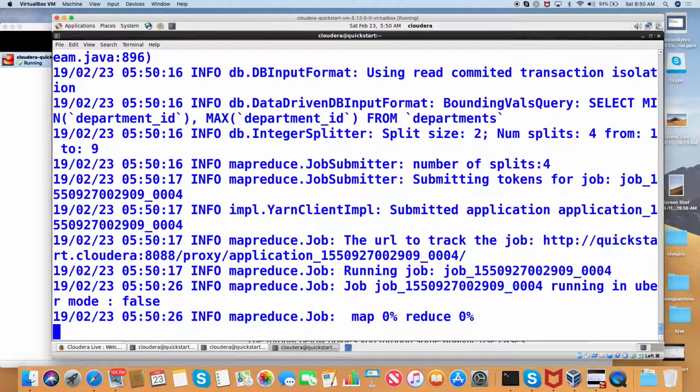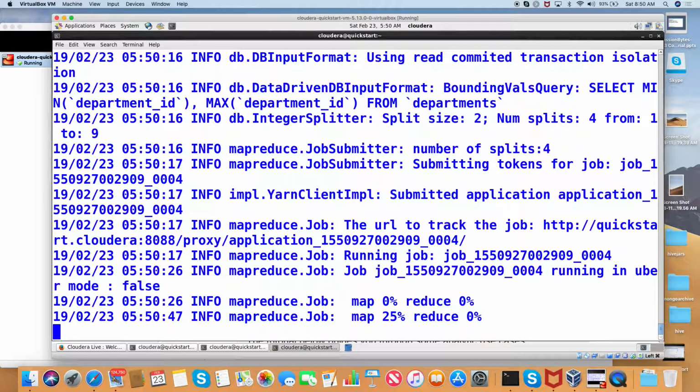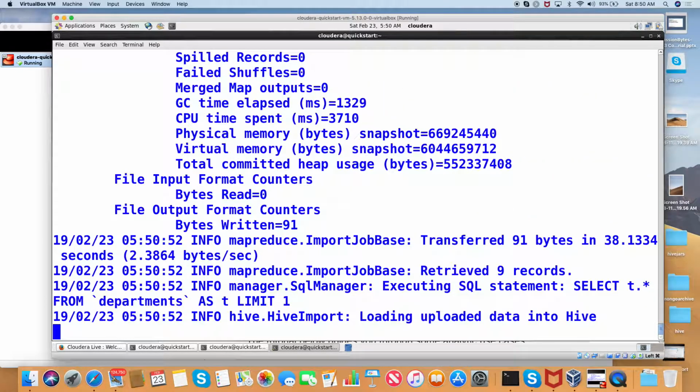From MySQL, I brought it to HDFS, correct? And what was the name of this directory? Sqoop import / departments. This is the first thing that I do. And what did I do second? From here, I moved it to MySQL, right?